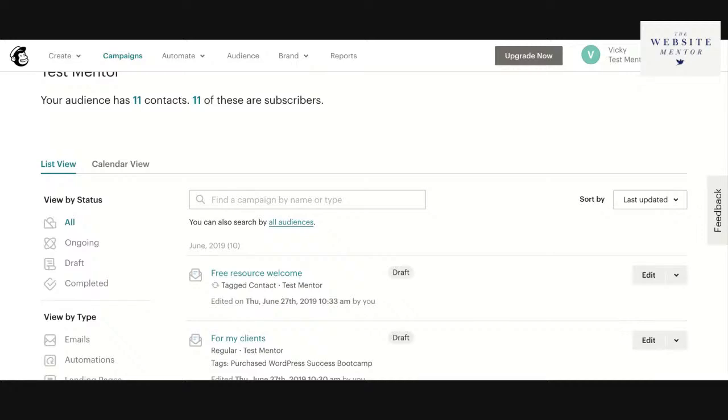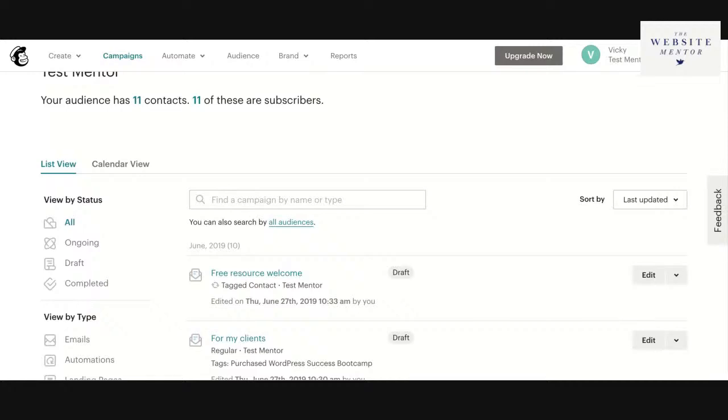So let's have a quick run through of what we're going to cover. I'm going to show you how to deliver your freebie, such as an ebook or a checklist or an audio meditation, whatever it might be, through Mailchimp. I'm not going to build out the landing page with you, but I'm going to show you the kind of software that you can use to create the pop-up on your website, hook it up to Mailchimp, and then I'll show you how to create the automation so it's sent out straight away so that when people opt in, they actually receive whatever they're expected to receive straight away without you having to intervene in any way.